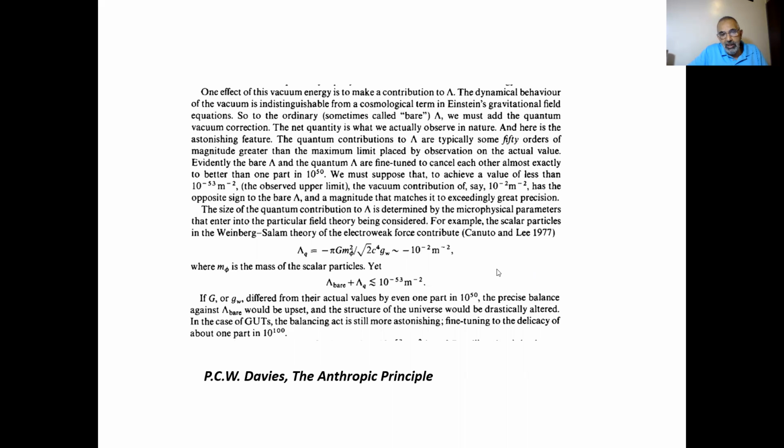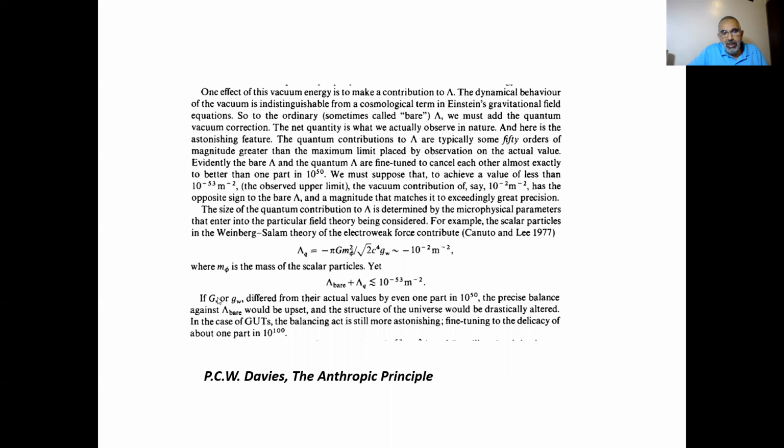Things that go into allowing this cancellation to occur are the universal gravitational constant that we've seen before in Newton's equations. And this is the coupling constant for the weak force. In future lectures, inshallah, we will be talking about the different forces of nature and how precisely they have to be fine-tuned. One of the 4 forces of nature is known as the weak force. It is, for example, important in radioactive decay. And forces are measured or expressed in terms of strength by so-called coupling constants. And this is the coupling constant of the weak force.